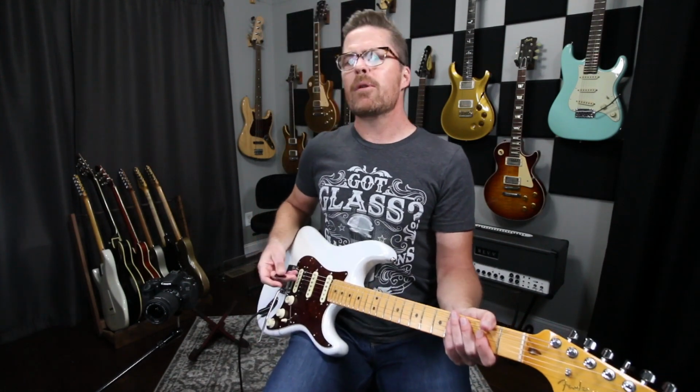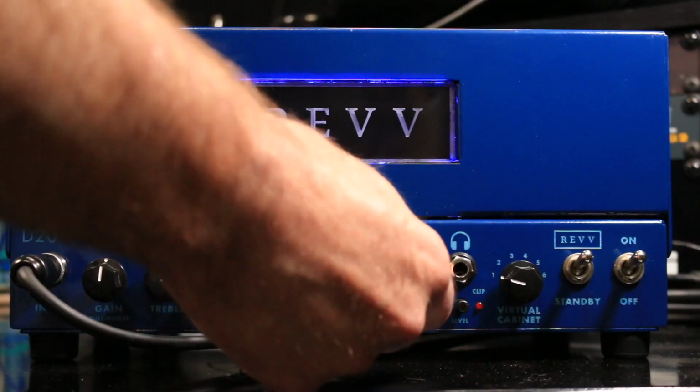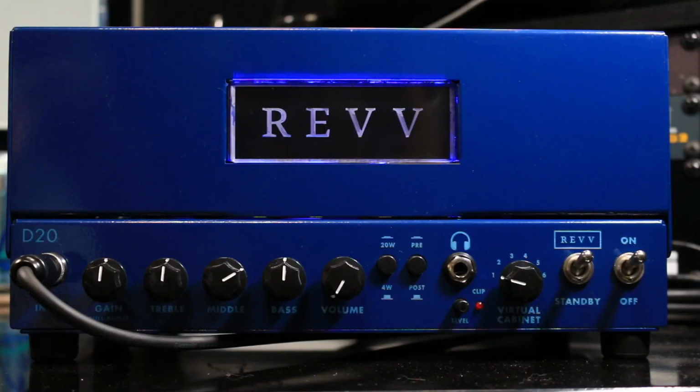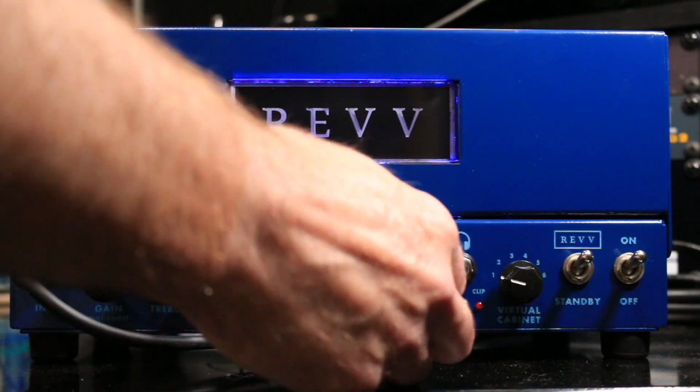Now, one way to double check what's going on, if you're having doubts as to whether you're bypassing the power amp or not, is if you shut the volume off, which is the master, it shouldn't change your signal at all. So that's kind of how you know. I am clipping a little bit, but I'm not hearing anything audibly. So that's how you know for sure that you're in pre and you're not hearing the power section.